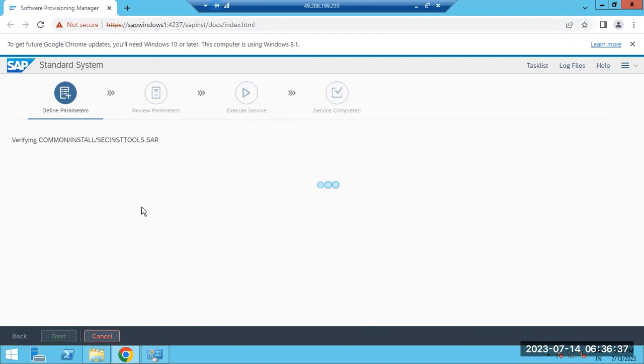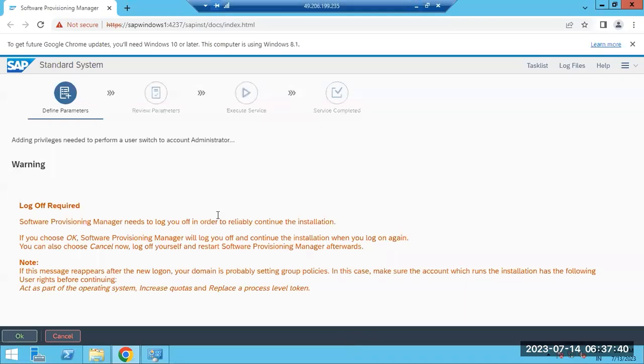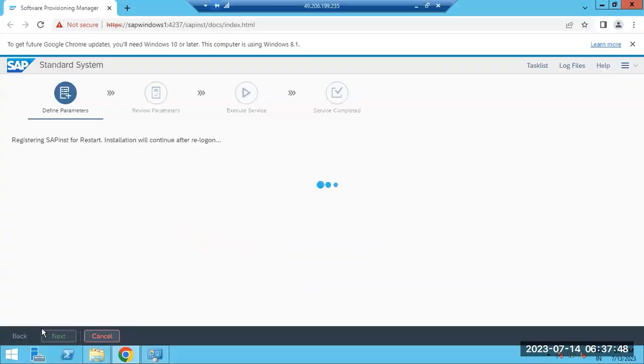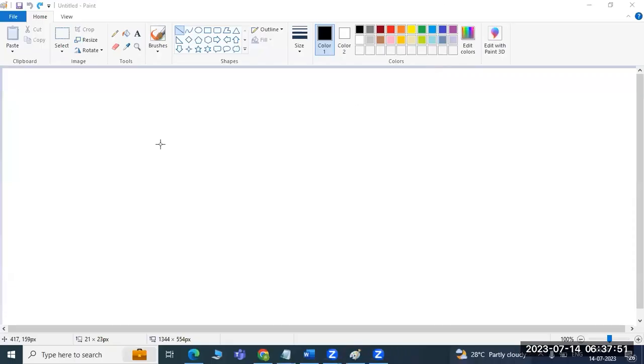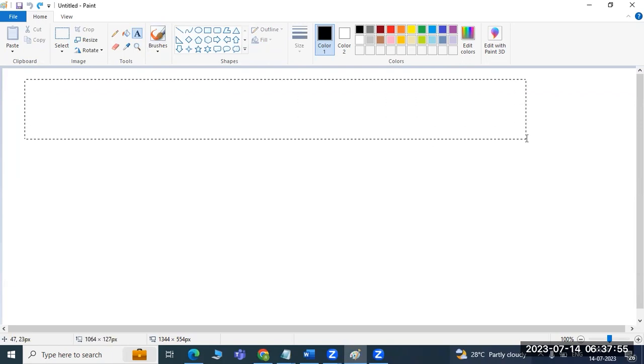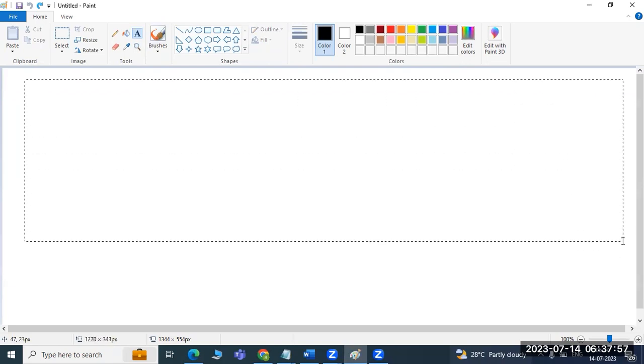Typical or custom: I think we discussed this yesterday. Before this step comes, what does typical or custom mean? Typical means you get fewer prompts, meaning it asks for fewer inputs.